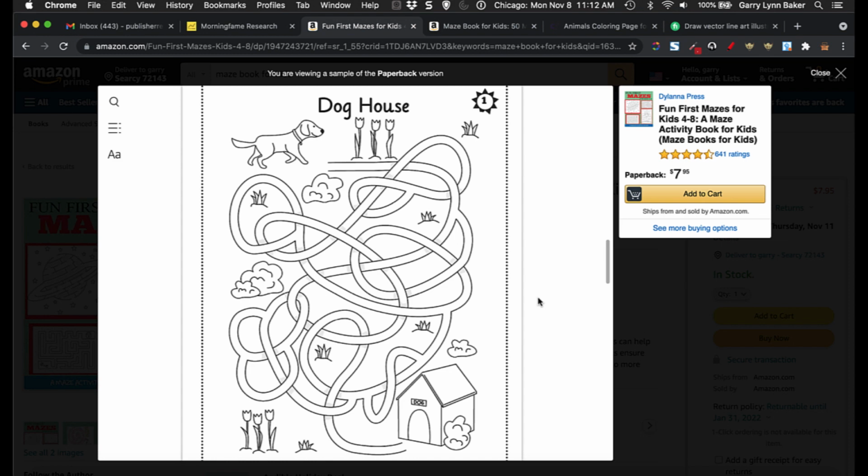And then after finding a book like this and seeing how well it sells, as you can see there, it has 4.5 stars with 641 ratings. So this is a real book that people enjoy. But how is this book created? Of course, if you're an artist, you could do this, but what kind of tool do we have? And that's what this video is about.